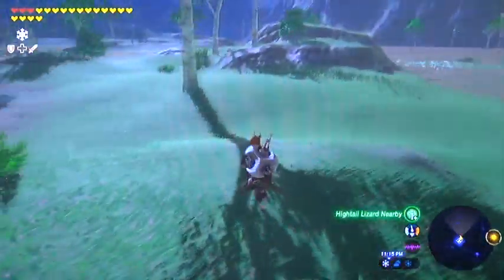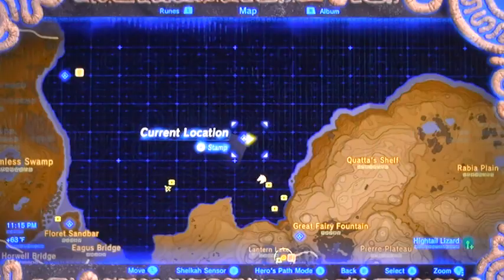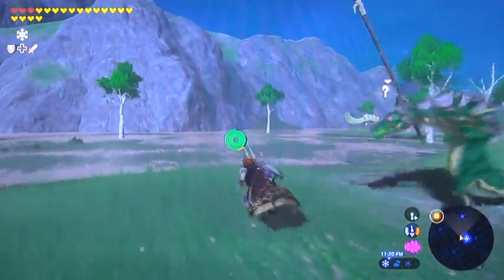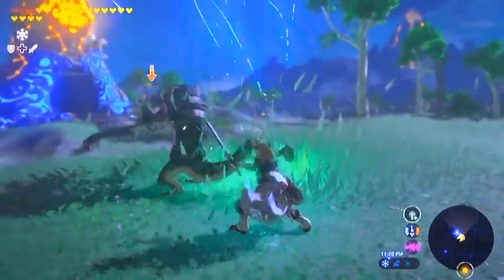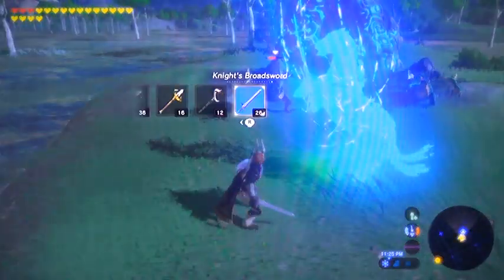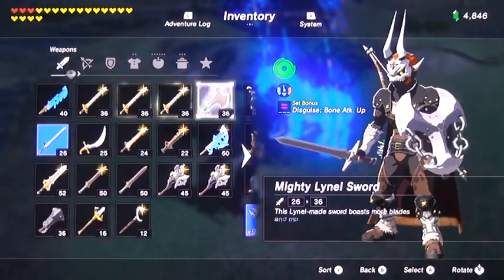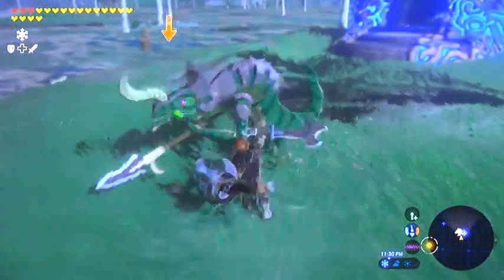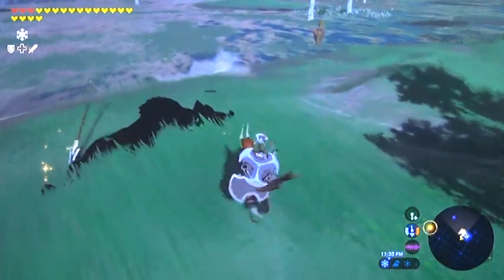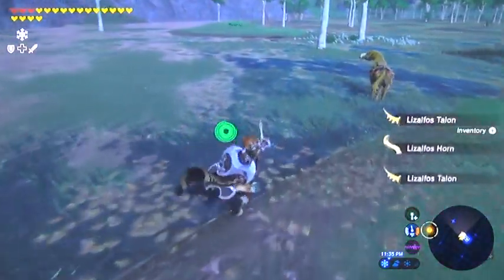Okay, my horse should be around here somewhere. Where'd you go? What's he doing down there? Did I ride him over there? I guess I did. What am I holding right now? That's not good. Oh yeah, your horse will fight back too, and it's kind of funny. Your horse will kick and buck and injure these guys or take a little damage off of them for you.